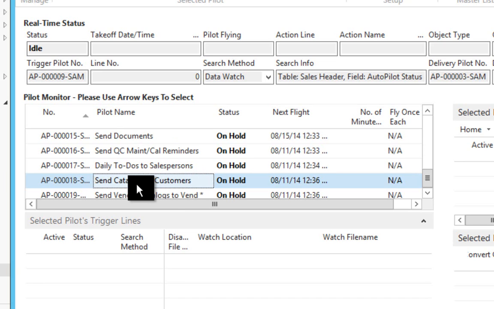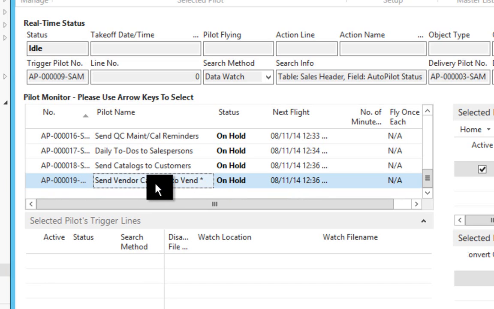Send a catalog to the customers. Have you ever thought about sending a refreshed catalog of your inventory items to your customers? Well, nobody wants to do that manually. Who's going to sit down and do that stuff? Well, let AutoPilot do it. Let it do it in the middle of the night when the email lines are less active. You can set up when you want to send off that thing. So if you want to send a fresh catalog at 2 in the morning to your customers or to a specific customer, you can set up AutoPilot to generate that kind of stuff.